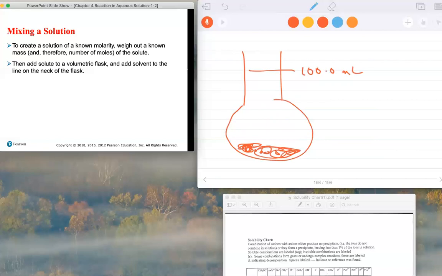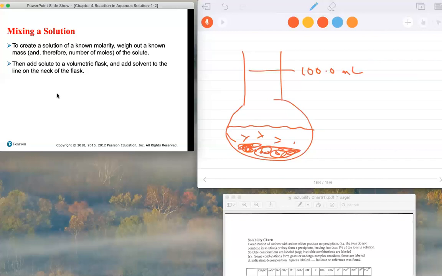Do not fill the flask to the 100 mL mark and then add your solid. It's not going to work. You'll end up with more matter in your solution. Remember, matter cannot be created or destroyed. You start with the solute first and dissolve it with enough solvent until it is dissolved completely before you top it up to the mark. You may use the dropper pipette. That's how you prepare a solution.